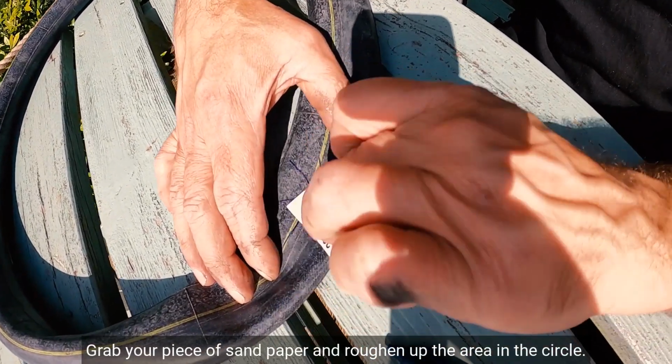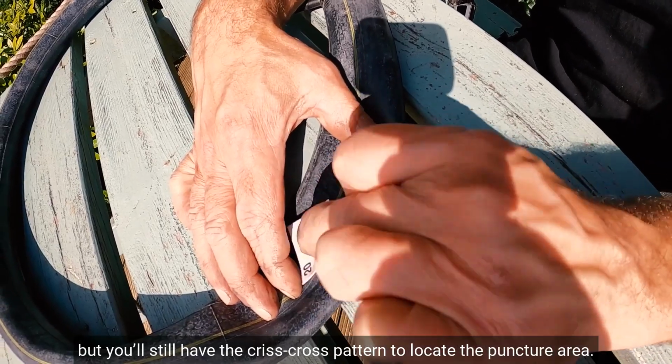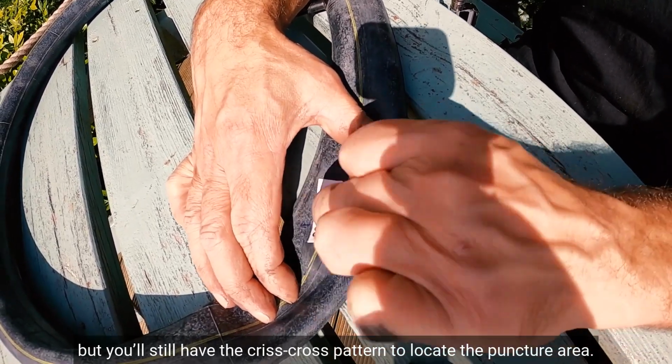Grab your piece of sandpaper and roughen up the area in the circle. The circle might rub away, but you'll still have the crisscross pattern to locate the puncture area.